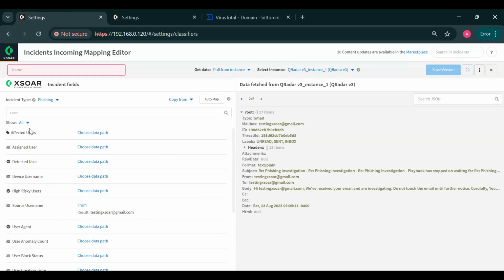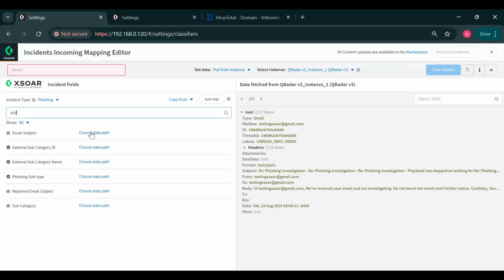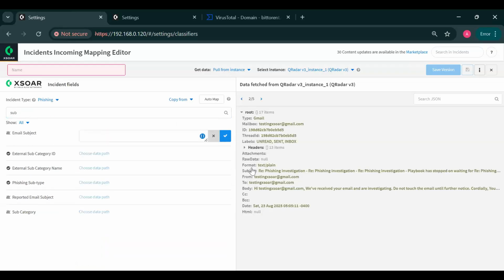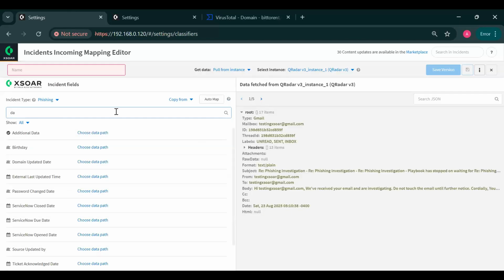The subject is changing. So let me see if I can have subject as a field, email subject. Click on the field subject. So if I keep on changing, the subject also changes. Let me see if I can map date.